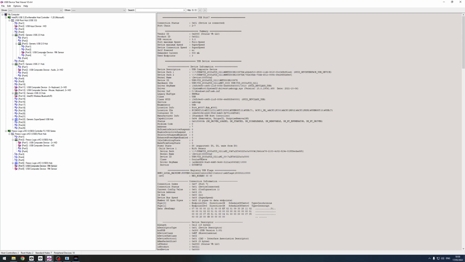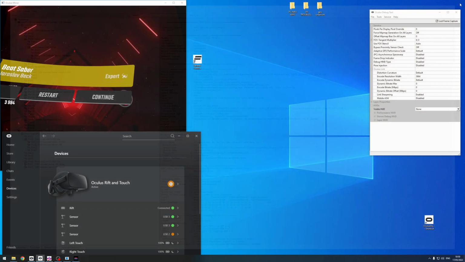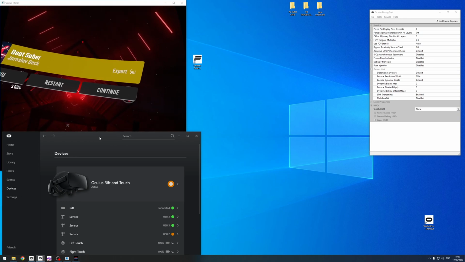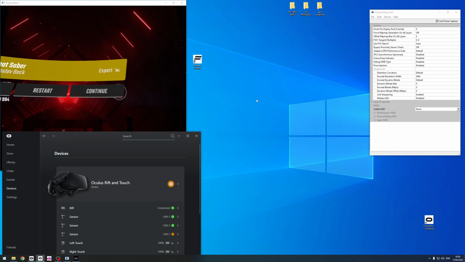In the case of the third sensor I have, that is on a USB 3 powered active extension, but it actually needs to be connected to USB 2. So this is again shown as high speed because it's USB 2, even though the sensor is super speed. So that's all confirmed. Everything on the system is hunky-dory. I wasted a lot of time doing drivers, uninstalling software, you name it. I'll get straight into this video.